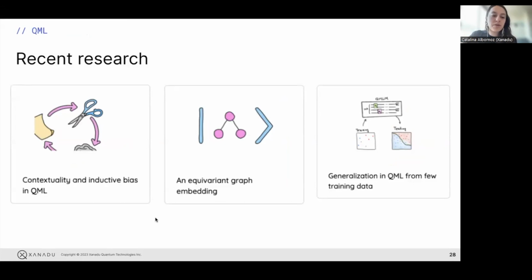These are some examples of recent research that we've been doing in quantum machine learning. So understanding contextuality and inductive bias, graph embedding. Embedding your data into your quantum circuits is very hard, and it's often a bottleneck.